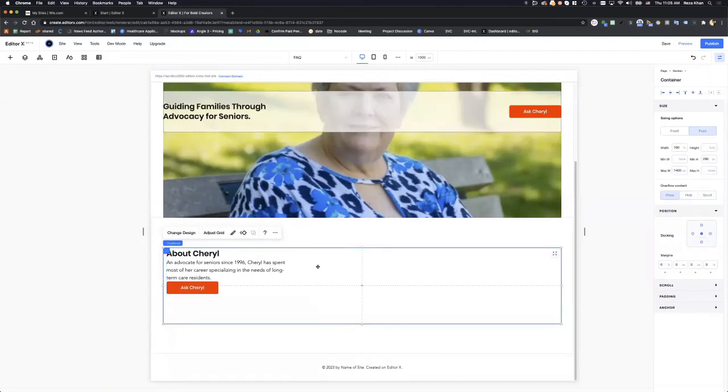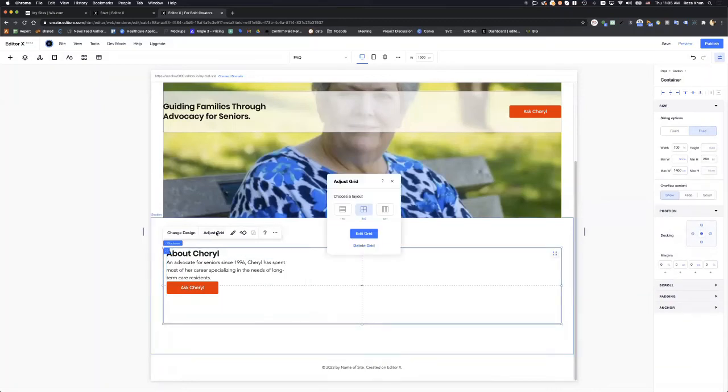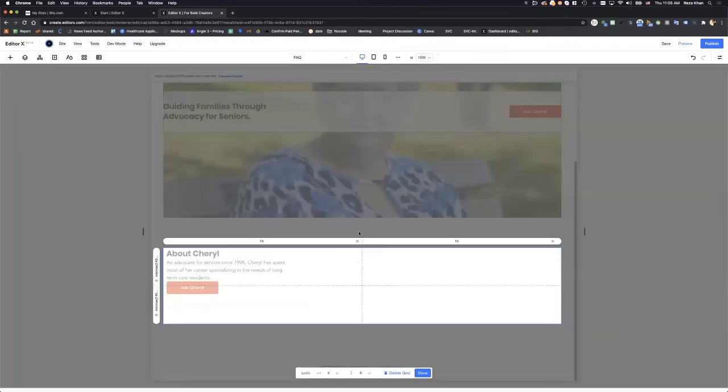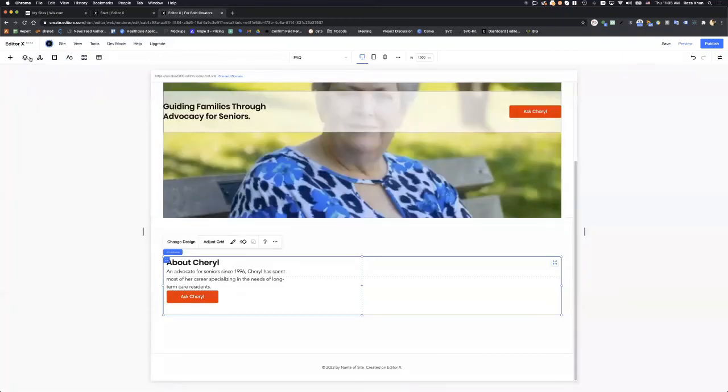Now, this grid we're going to change. Why? Because this needs to be responsive, which means, see the content, the content is outside the grid. It came out. Why? The grid needs to be responsive. So I'll say adjust grid, edit grid. See if I click on this one, it shows the minimum 100 pixel. I'll just say auto. Done. Let me go to the layers, container, stack.